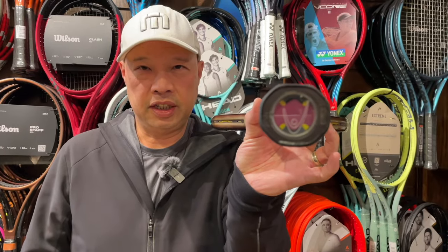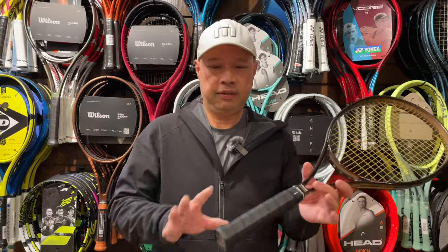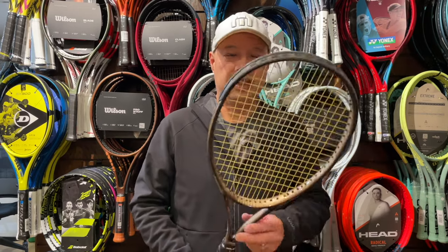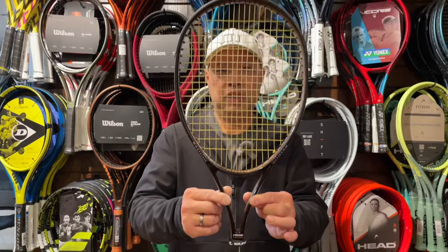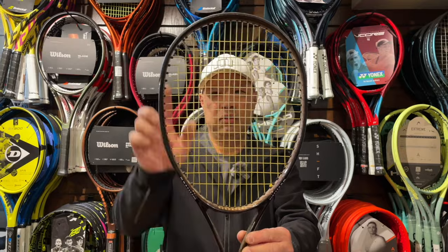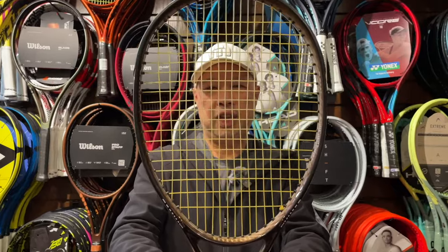As you can see, there is a window, and it's called the suspension grip. From what I've read, it's kind of suspended in there and basically, like I said, takes out the harmful shock, yet gives you good feel, gives you the positive vibes, let's say. Okay, it's a 16 by 19 string pattern. As you can see, the head is on the oval side, but kind of rounder here and here, flattens up here, because of the taperness.